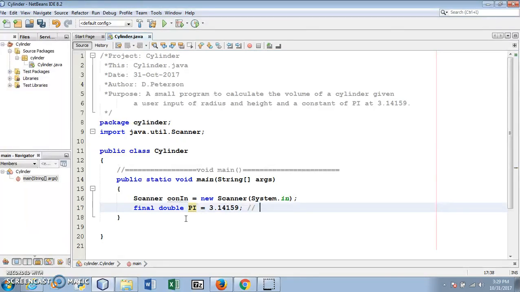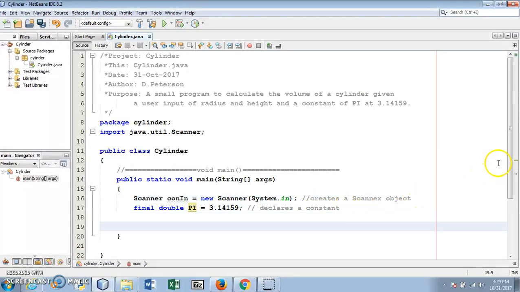And I'll tell you what that is. Declares a constant. Okay. This line here creates a scanner object, or instantiates is the official word.